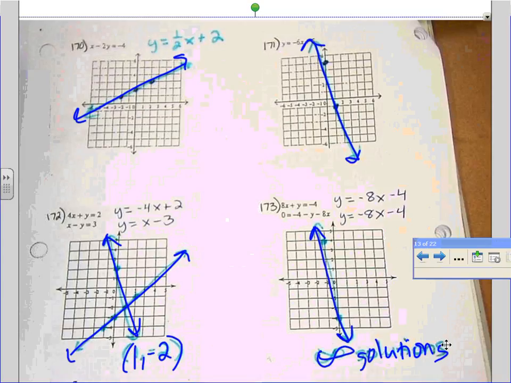You sure? Okay. Yeah, anytime you see two equations, I would put them into y equals form and then graph them. And really, what you should have done on 172 was find the intersection point. So where did they actually cross? You know? Yeah, on the test, there will be a spot that says, write the intersection point. Yep. Well, no, if it didn't say that, no. Anyone else on that page?